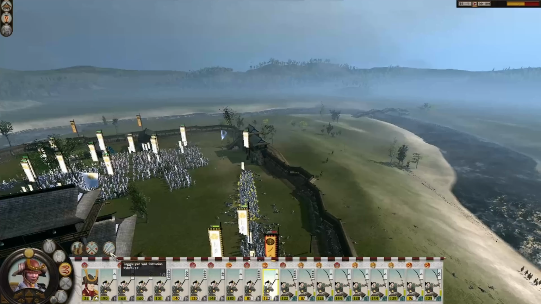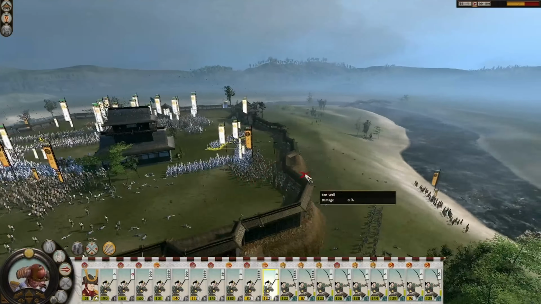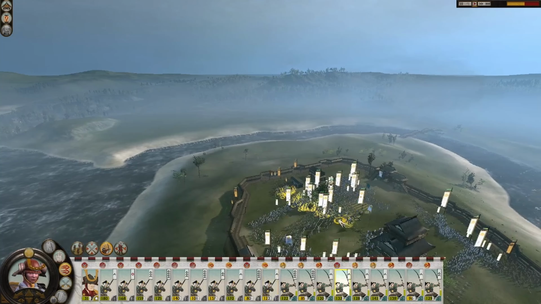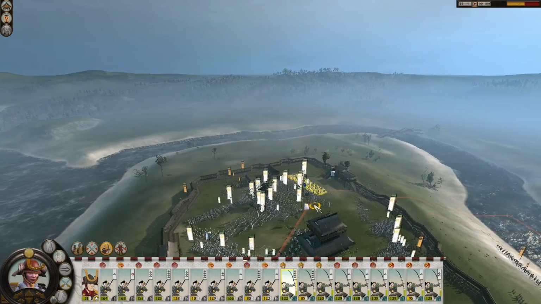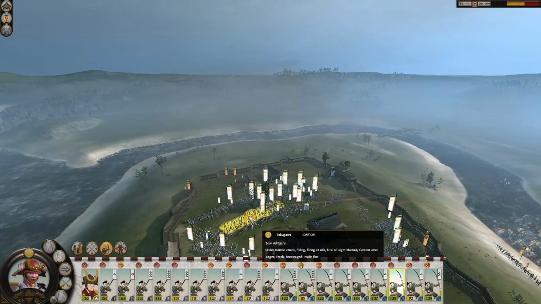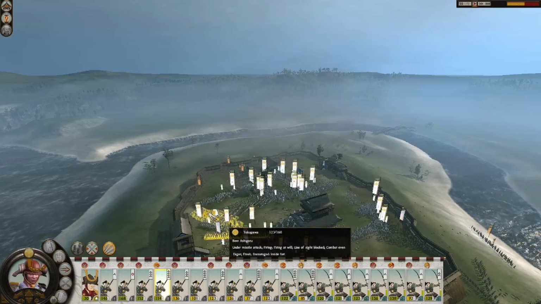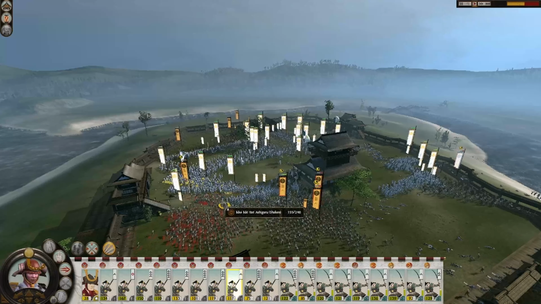No, don't do that. Alright, you guys are all good. These guys are climbing up, but we should be okay. Positioned my bows awkwardly. Alright, we're doing okay. A bit sloppy, a bit messy, I'm making this defense, but we're holding up.